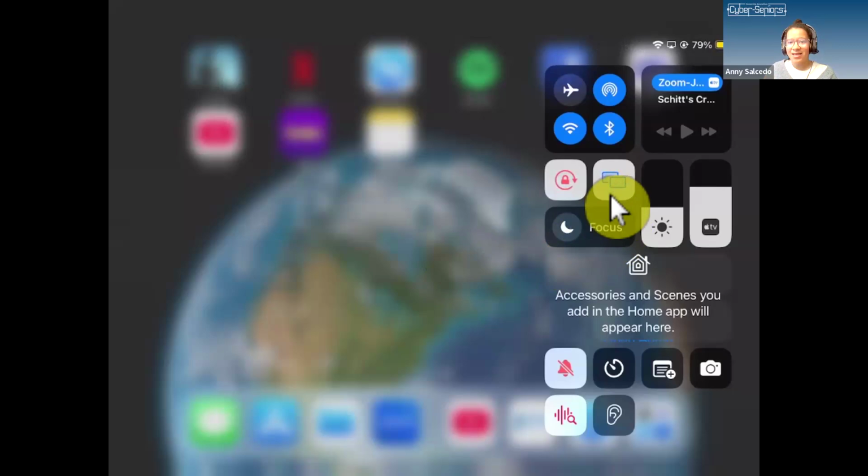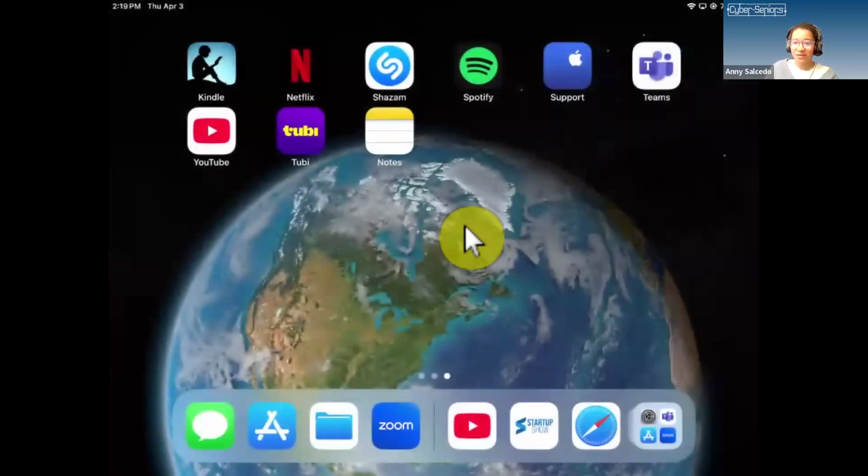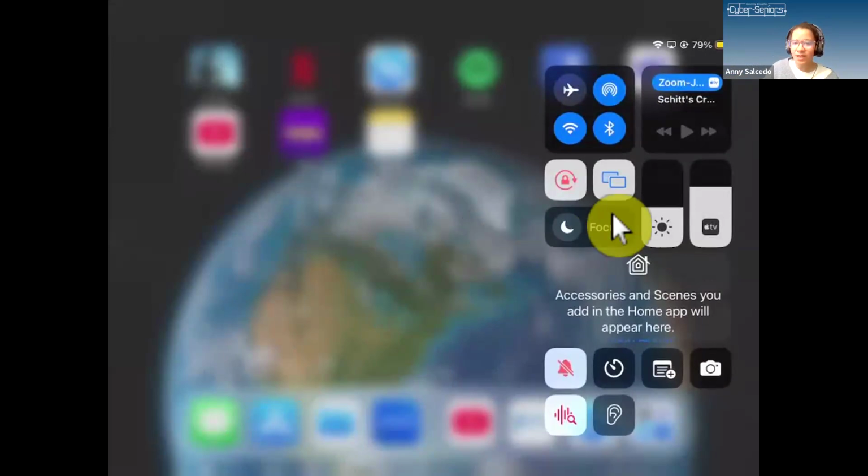Is this tap or is this screen mirroring? Screen mirroring. Yes. I would love to see how you do screen mirroring. If you swipe from here and you tap that icon, it will normally show the devices that your iPad or iPhone detects because they are under the same Wi-Fi network.